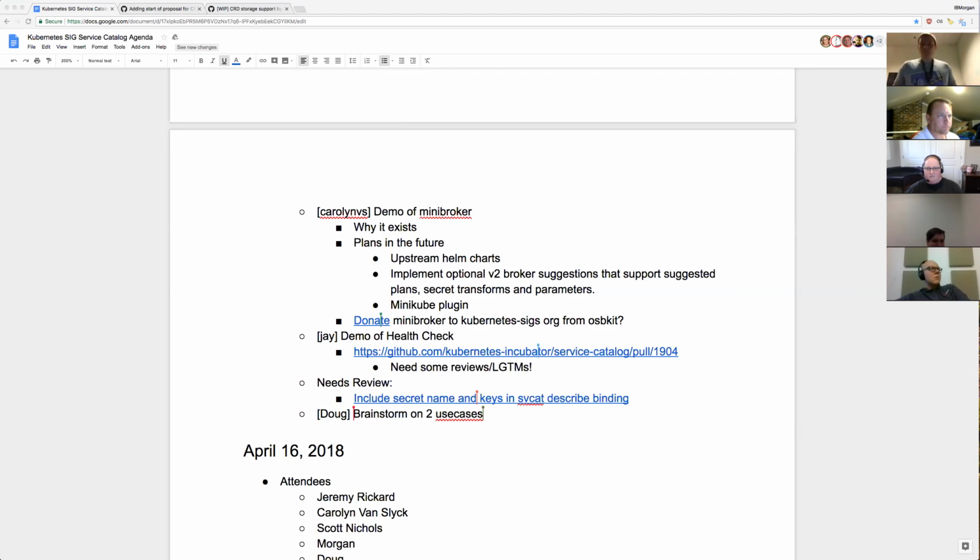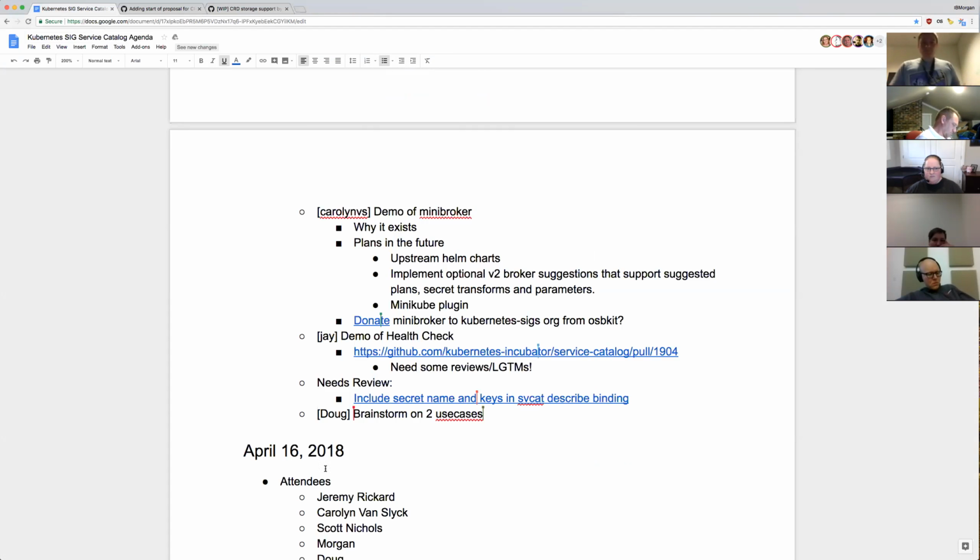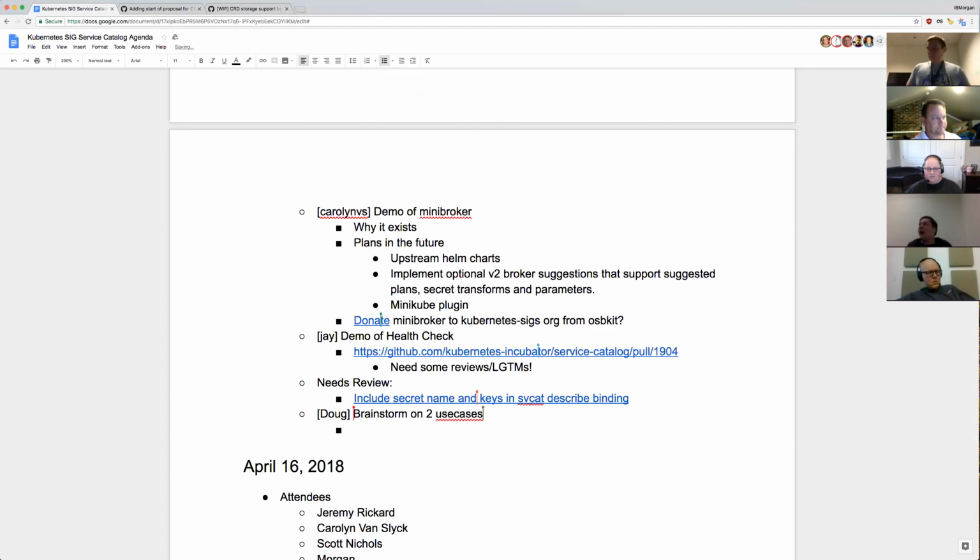So Doug, is the pressure that you don't want 9,000 individual clusters hitting a single broker? Or is it managing that many catalogs at scale? What's the part that needs help? So it's a little bit of both, right? We don't necessarily want to have all 9,000 clusters have to hit a single catalog and then have to do this diff every single time.